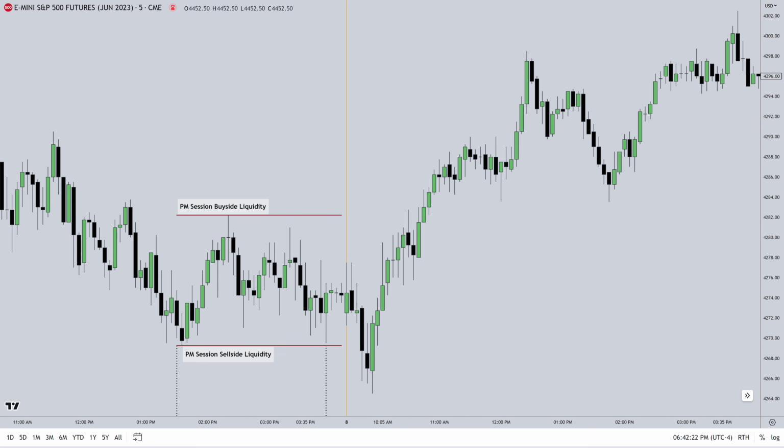Where will that usually run to, the high or low? If you're bullish and we take out the PM session low, where it's going to be sell side below that, that's wonderful, because if it's bullish and we have a higher time frame premise that's expecting the market to go higher, how do we know that? That's what I've been teaching you.